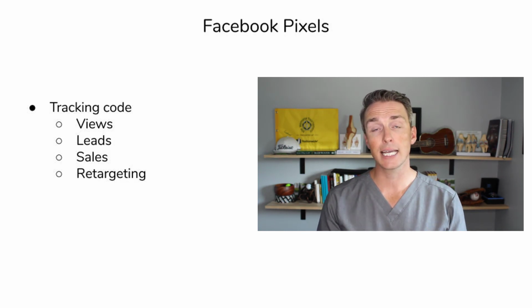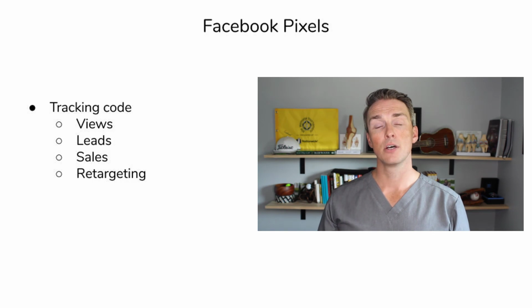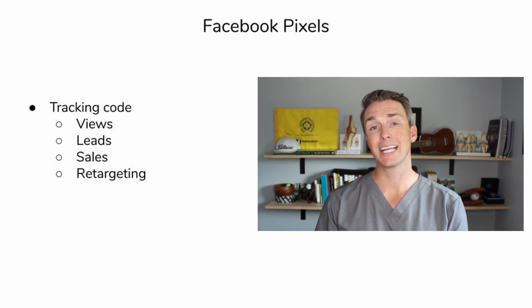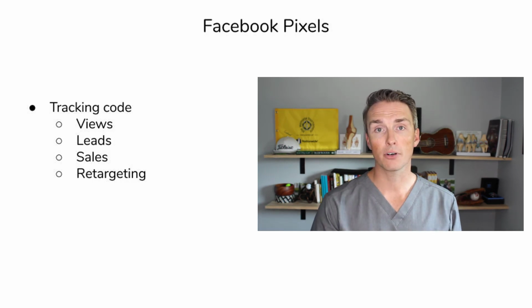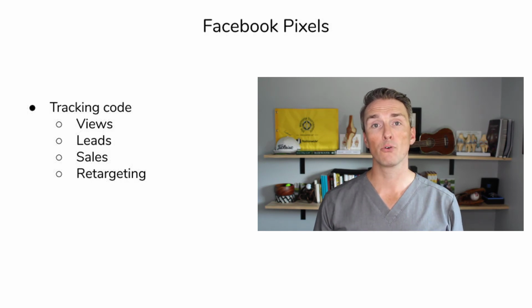So if someone lands on a landing page, but they didn't go to the next step, you can specifically target those people that never made it to the next step with a unique offer. So it's a very, very powerful, very useful tool. So make sure you check those out. Make sure you're utilizing your Facebook pixels.